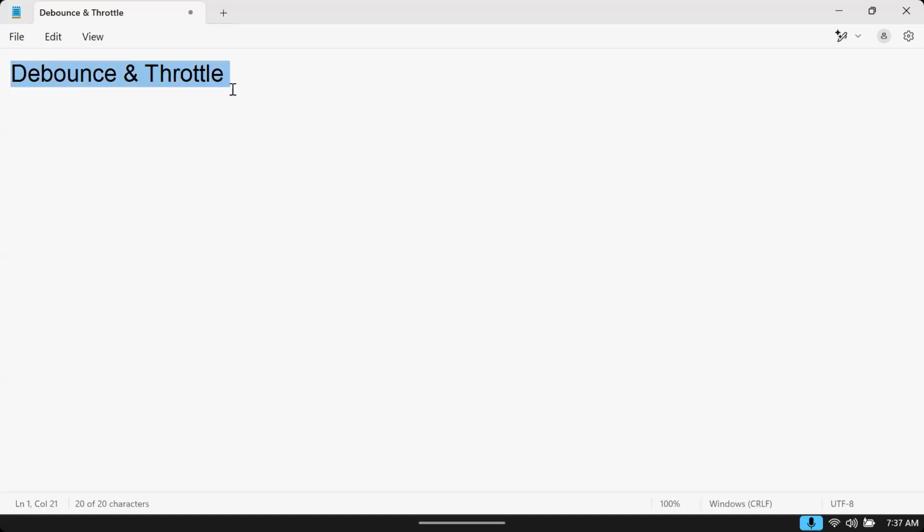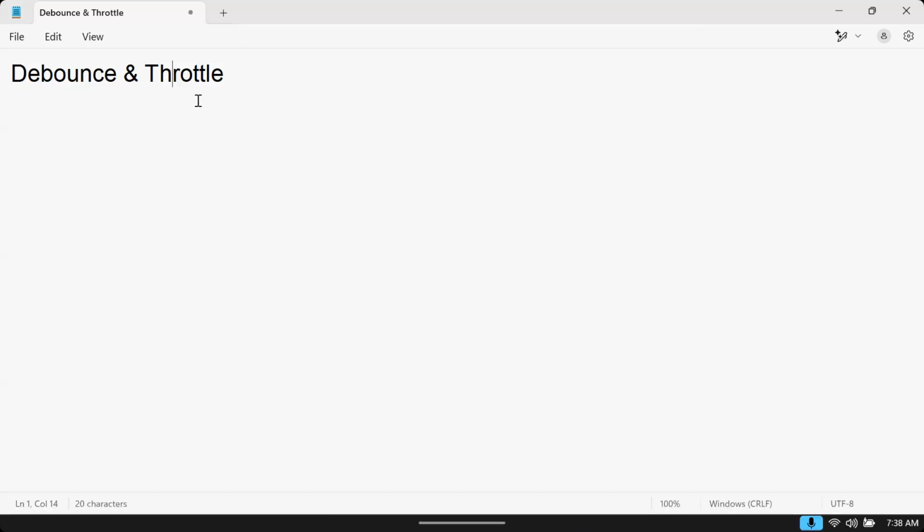We will see one example using this. Throttle means once the task starts, it will repeat continuously until it ends. Until we remove it, it should repeat. We will create one example for that.